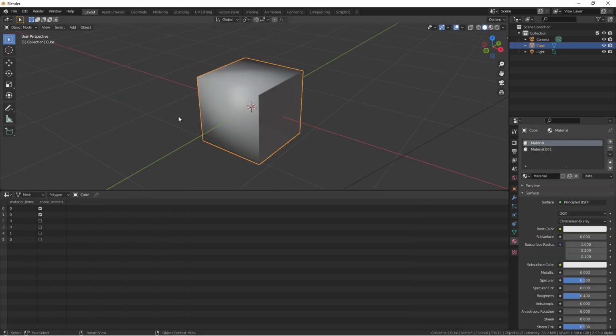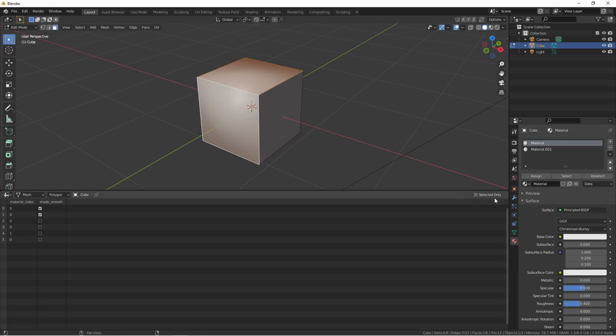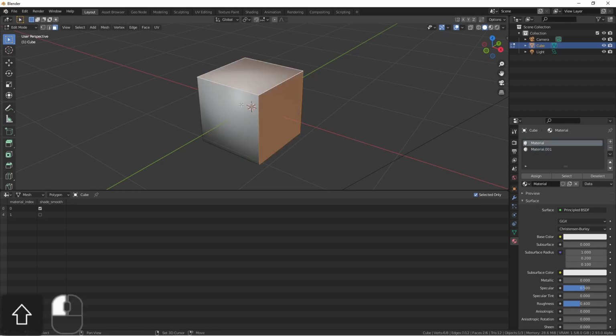I have a feeling that in the future, there will be an overlay on the mesh to show you where those particular row numbers are, but there isn't just yet. However, there is a way to get around this. In edit mode, if I check this selected only box, it will only show me the rows in the spreadsheet that correspond to the selected items. So in this case, if I select 3 faces, I have 3 rows here, and I see that that's face number 0, face number 1, and face number 4. Currently, the spreadsheet is read-only, but I guarantee you that will change in the future.